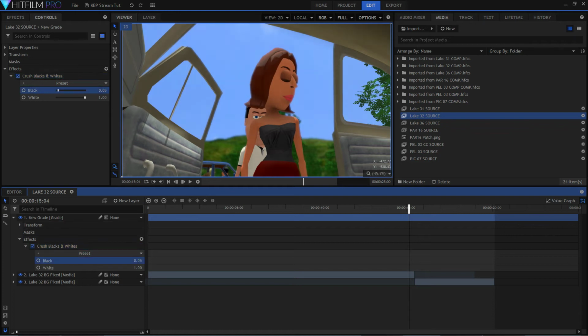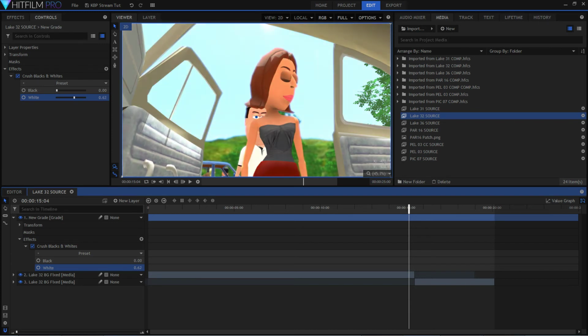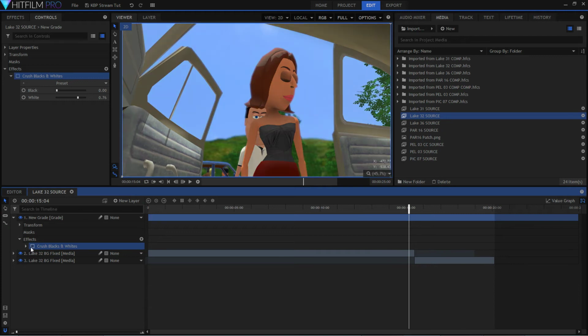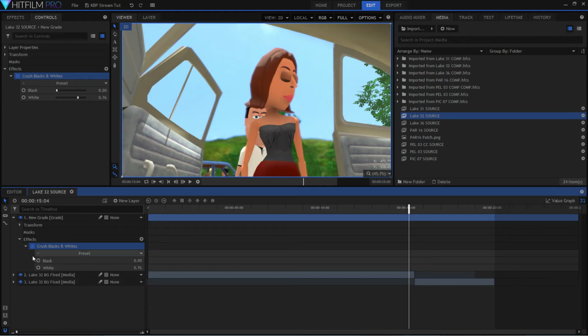So again, I'm going to do the same thing. I'm going to increase the shadows a bit. I mean, look at the difference that makes. And then brighten that up just a bit. Yeah, you can go really crazy with the brightness. Just have it like that. Again, the difference with and without. This is why I switched over to Hitfilm.